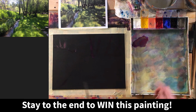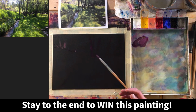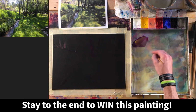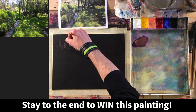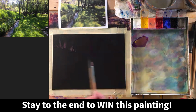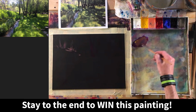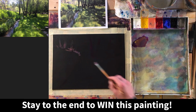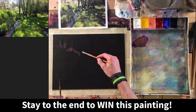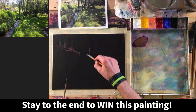What I want to do, what Peter and I dream of doing, this would be super fun. We dream of doing Acrylic University on the road and thinking, where could we go and visit people and do live painting classes from the road? Would it be so awesome if we had some sort of vehicle that we could travel with and shoot out of and go to different parts of the country, different parts of the world, and do a live painting class like this Friday Night Live? I just think it'd be super fun.